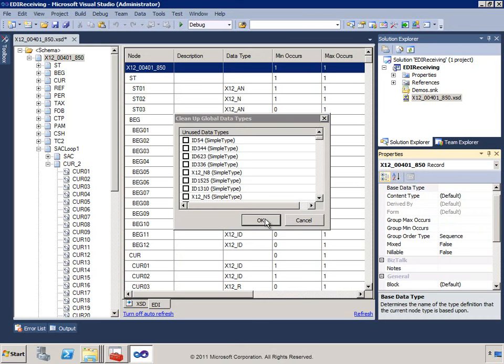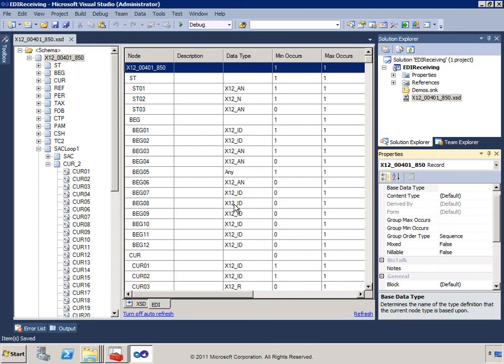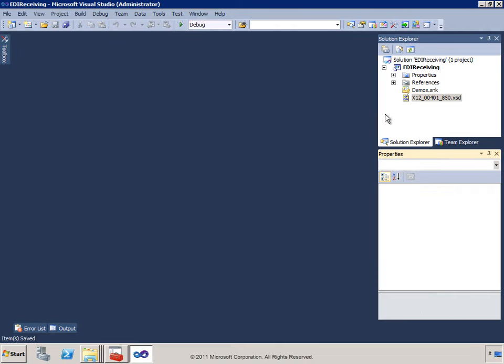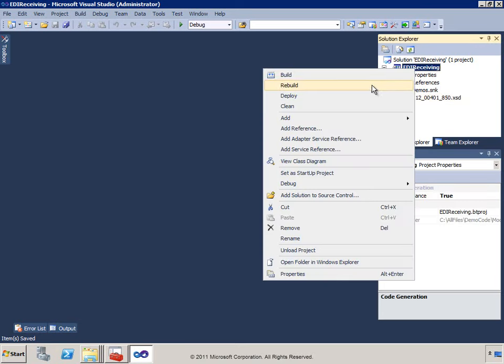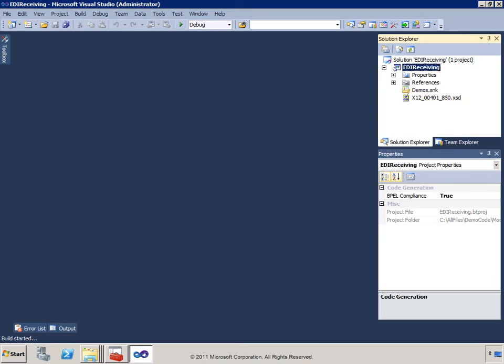It's going to ask me if I want to clean up any global types. I'm just going to say okay, that I don't. Which means now I have a custom schema for Contoso. I can change the validation. I can change any of the different rules in here because I'm just going to use this when I'm exchanging 850s with Contoso. Let's go ahead and deploy this now.